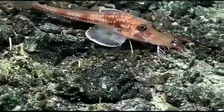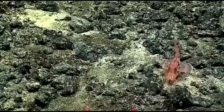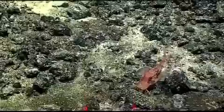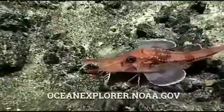To walk around on the bottom, those things that you see under the fish — they're like little thin legs — are actually part of the fin. They're really interesting fish with a lot of unusual morphological features for life on the seafloor, hunting for little invertebrates, worms, and other things that live in the bottom.